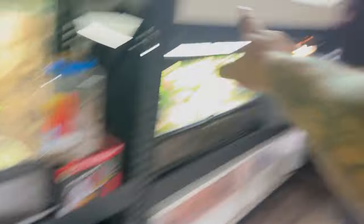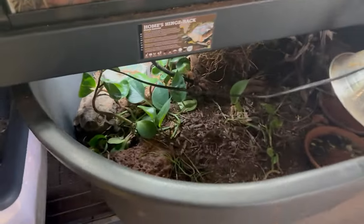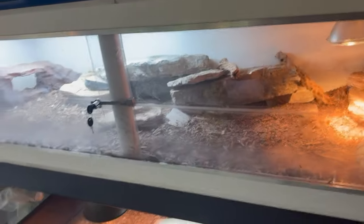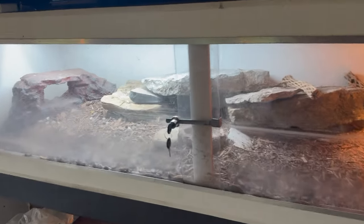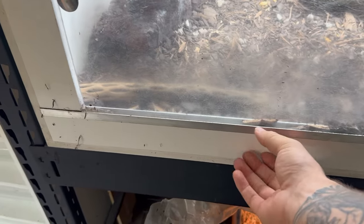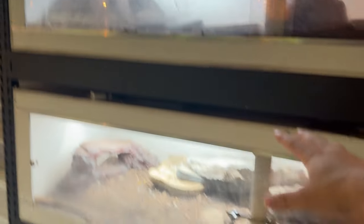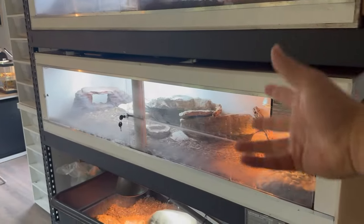Ideally, I'd like to make a setup for these guys that's more similar to a forest ecosystem and make it bioactive. But for the time being, this is what we'll have to deal with. My next setup I'd like to make bioactive is my Gila monster enclosure — I'd like to get some more desert-looking plants and just get a light setup in there. The biggest challenge is the substrate lip. For my pancake tortoise enclosure I have a five-inch substrate layer, and I'd really like to do that for all enclosures. It's a hassle because I've spent so much money already, and I'd basically have to buy new setups and redo everything. But at the end of the day I could probably just sell the extra enclosures. I really want to go bioactive across all my ecosystems.